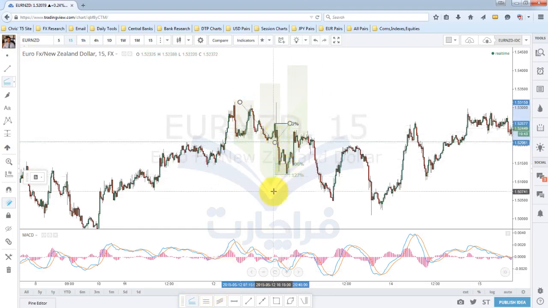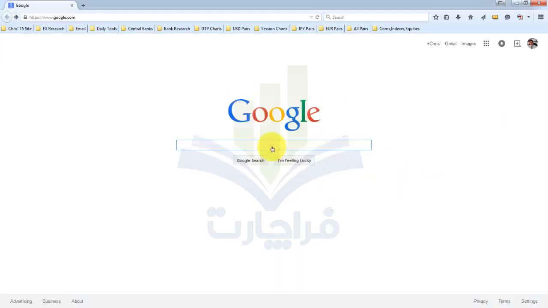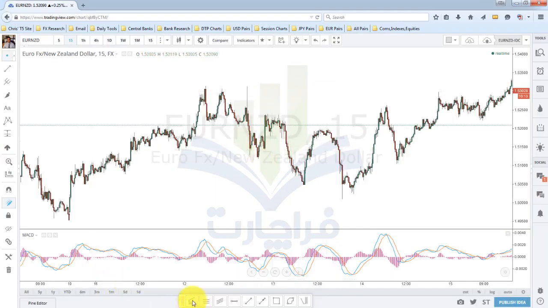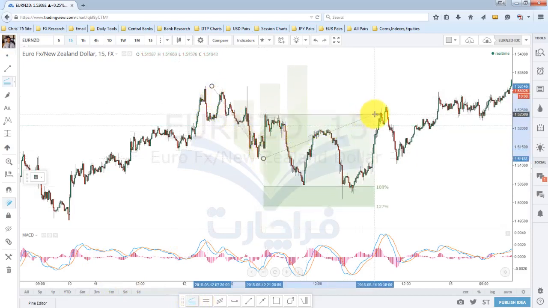Okay, see how it moved right to equal legs 127. Now let's take the entire cycle here. Let's measure that. Oops. Try it again. From our high to our low. Let me get rid of some of this here. All right, sorry about that. Now let's measure this from the low. Pull that back. The next three-wave cycle, equal legs 127 before the turn.